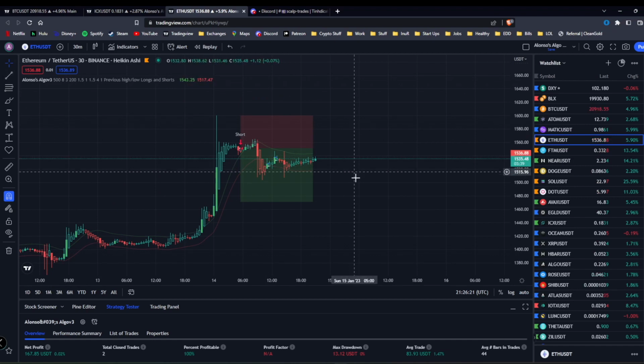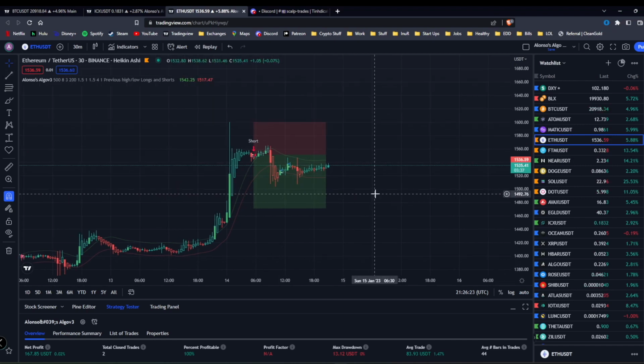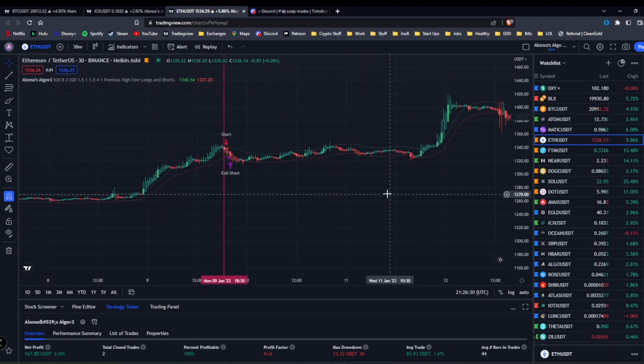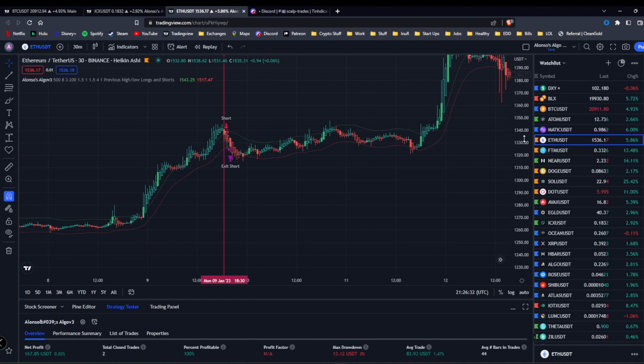So remember, nothing here is guaranteed. You want to add your own TA, but this is a start. This is kind of like your first indicator to say, hey, look, this is showing it's going to be a reversal. Let's say you're doing your charts and you think it's going to reverse right now, and then all of a sudden you get an alert that my bot's saying we can reverse now. Now you have a little bit more confidence to say, you know what? Let me short this. This is probably going to drop down.